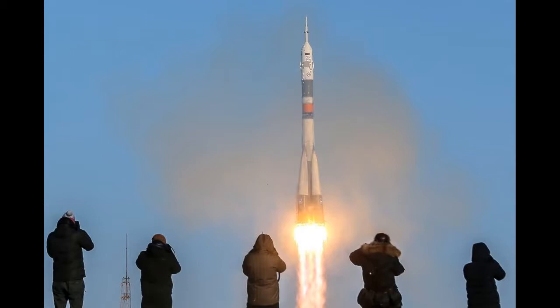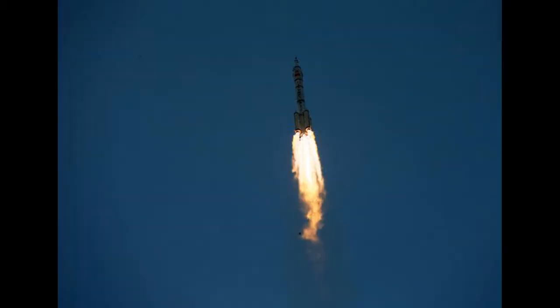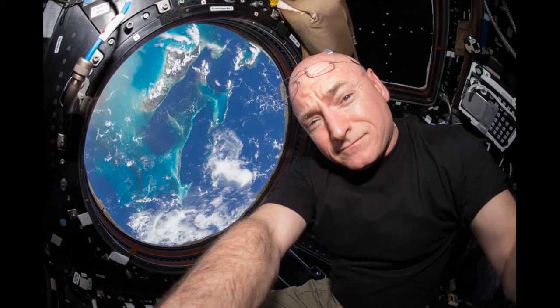How long does it take to get to space? The American shuttle, which has now been retired, would cross the Karman Line at 2 minutes and 30 seconds after launch. It would get up to the altitude of the International Space Station and into proper orbit after about 8 minutes and 30 seconds. Russian Soyuz rockets would make the trip in about the same time.